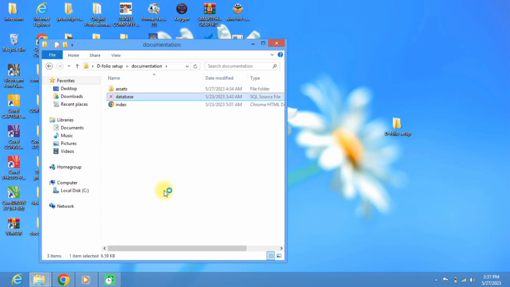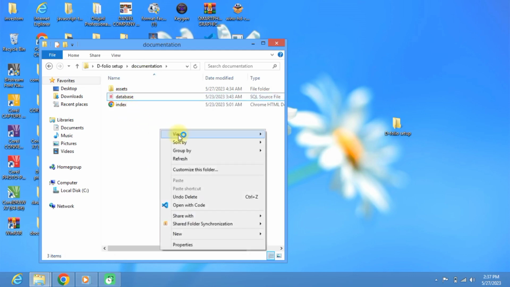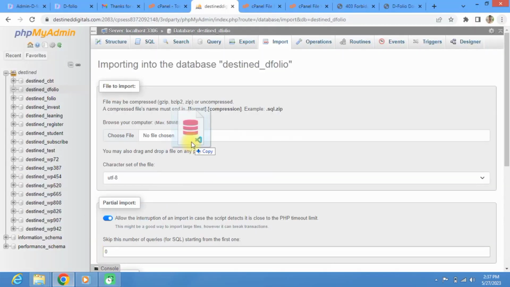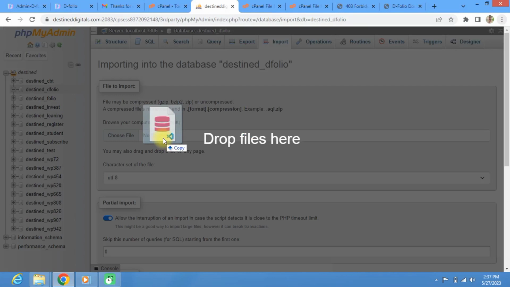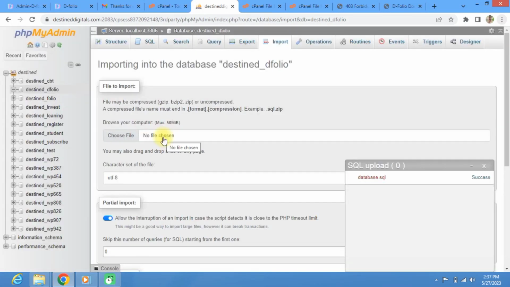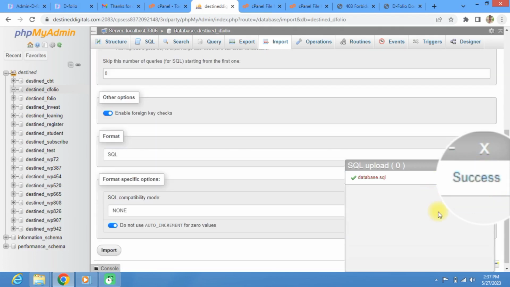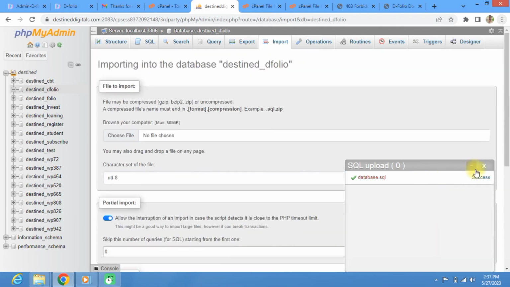So just drag and drop on your SQL server. So let's go. Okay, let's just drag and drop it over here where you say choose file. So we'll drop it, and as you can see, success. So our database has been uploaded.